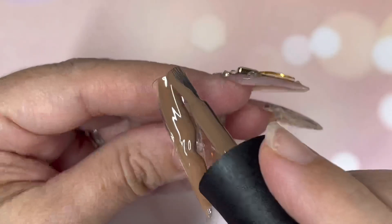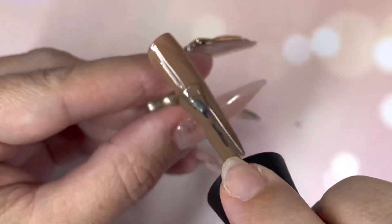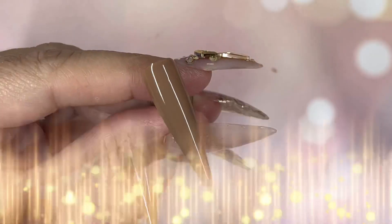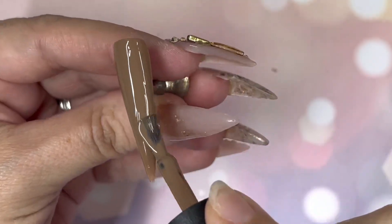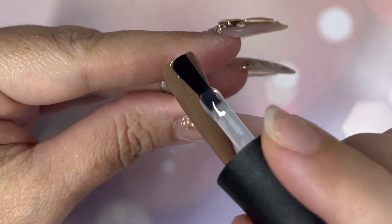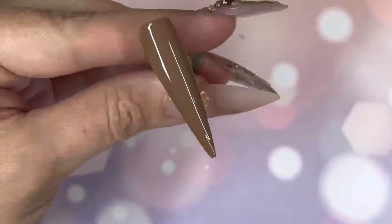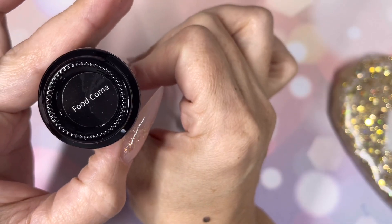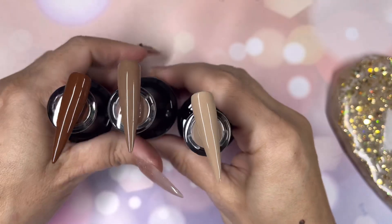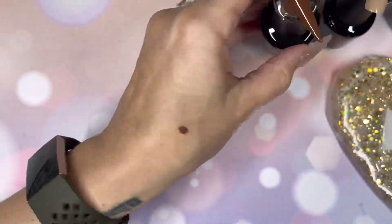'Tastes Like Glam' — let's give that a swatch. I really like these colors. I've never been one for browns or brownie nudes but for some reason this collection — I think it's seeing them all together — it's sparked my creativity. I was chatting to one of my nail friends and I was like, all I can think about is caramel lattes and coffees and chocolate and warm winter drinks. So we are going to do one full nail of 'Food Coma' and then on top of that we're going to use 'Naked Guy,' 'Tastes Like Glam,' and 'Hi I'm Chandler' and we're going to do a marble nail.